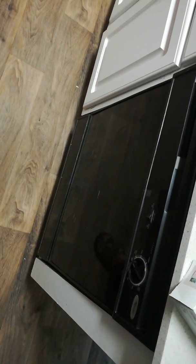You can see the scratch marks again. Scratch marks on the carpet before we moved in. You see how that white stuff is? That was there even before we moved in. It's from the work or whatever it is, or from the painting. You can see the paint marks there. That is not our stuff.